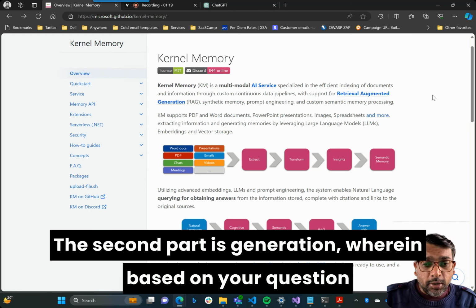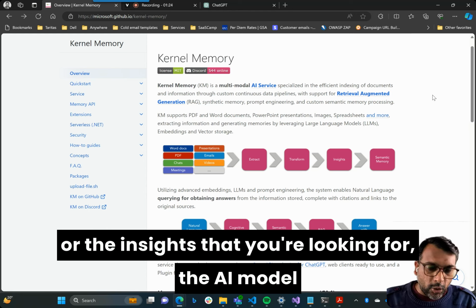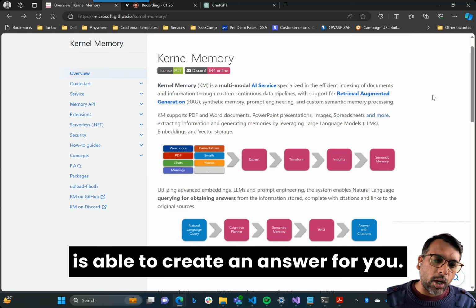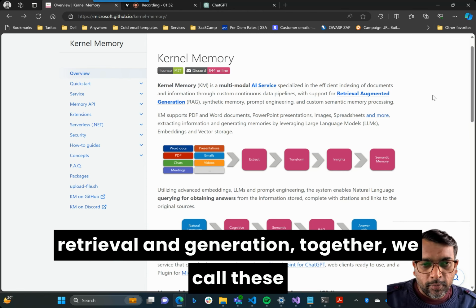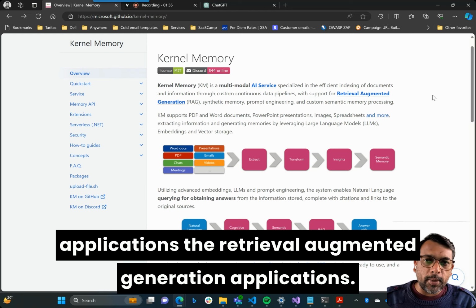The second part is generation, wherein based on your question or the insights that you're looking for, the AI model is able to create an answer for you. So when you fuse these two, the retrieval and generation together, we call these applications retrieval augmented generation applications.